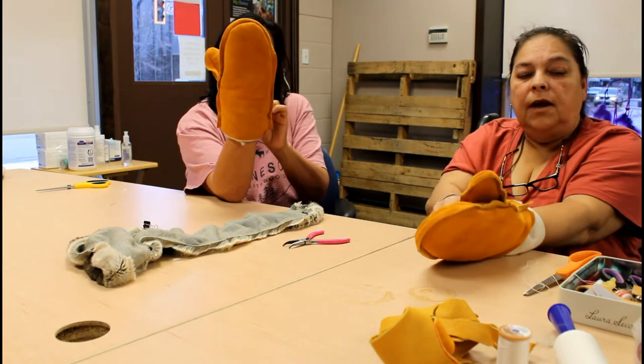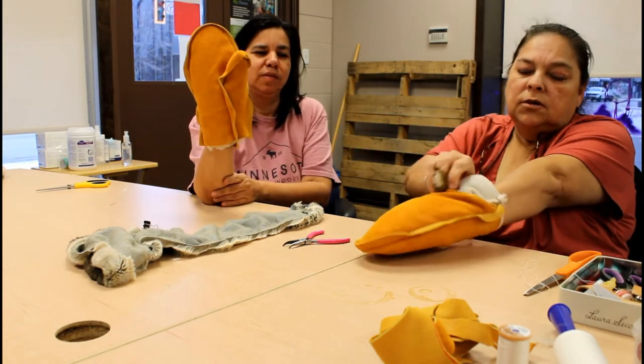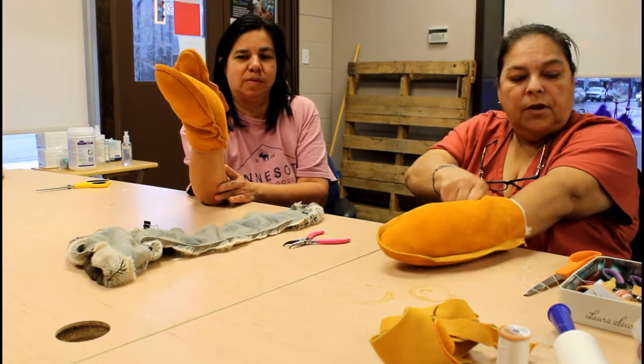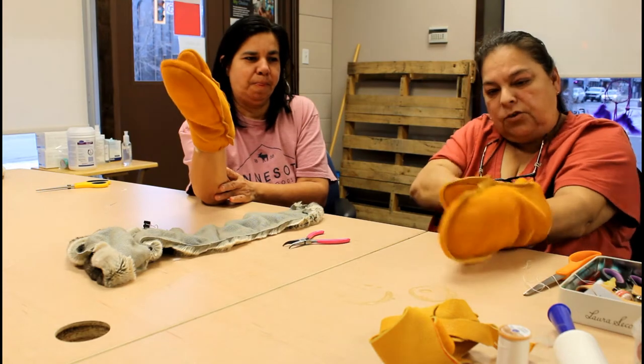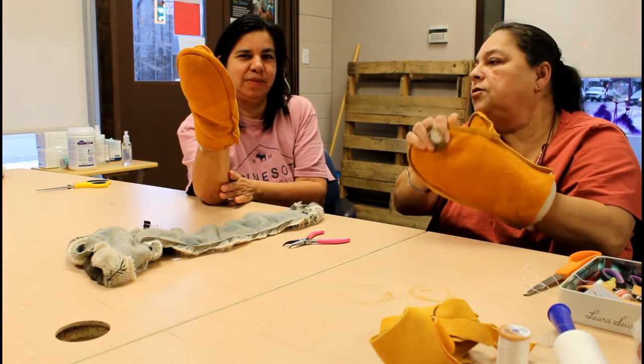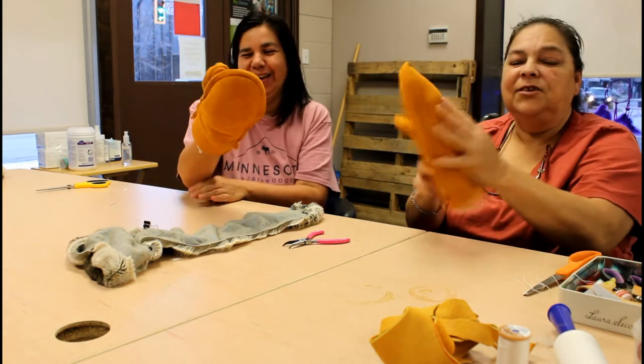And there I go. Sometimes at home it's good to use a wooden spoon to pull your thumb piece in, to make sure it's in there. How's yours feel? There we go. Good. High five. There's our pair of mitts.